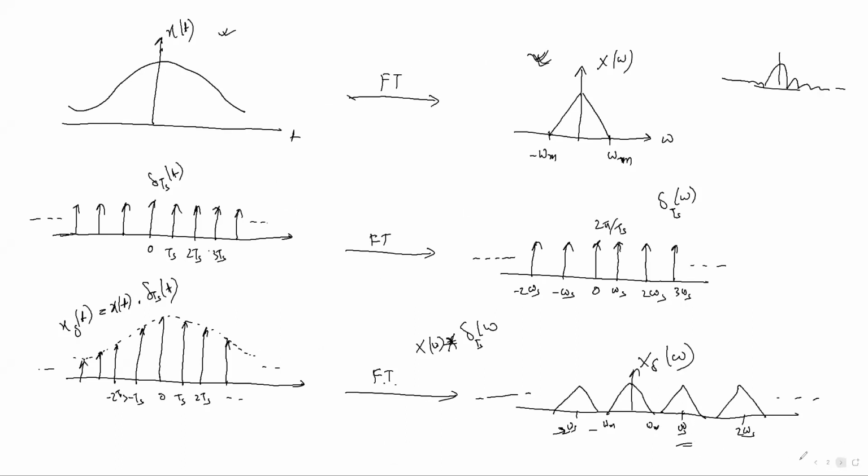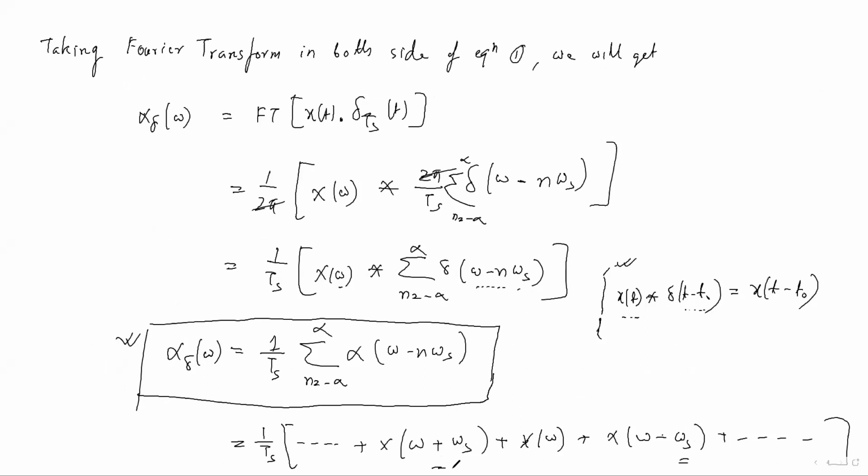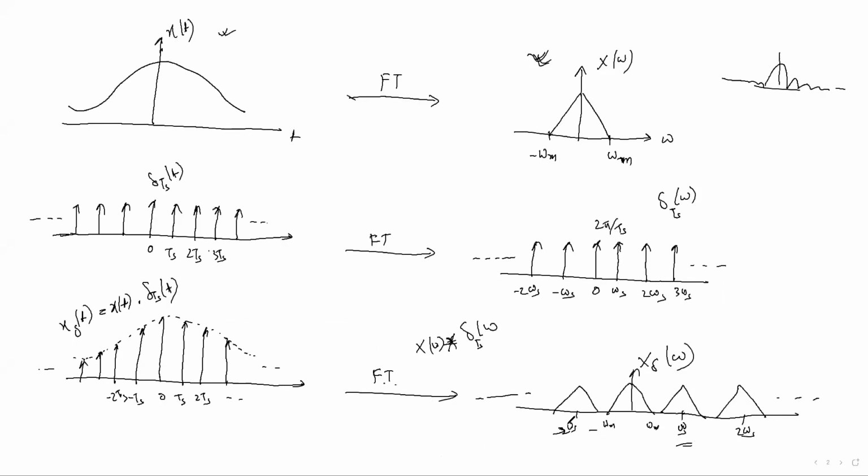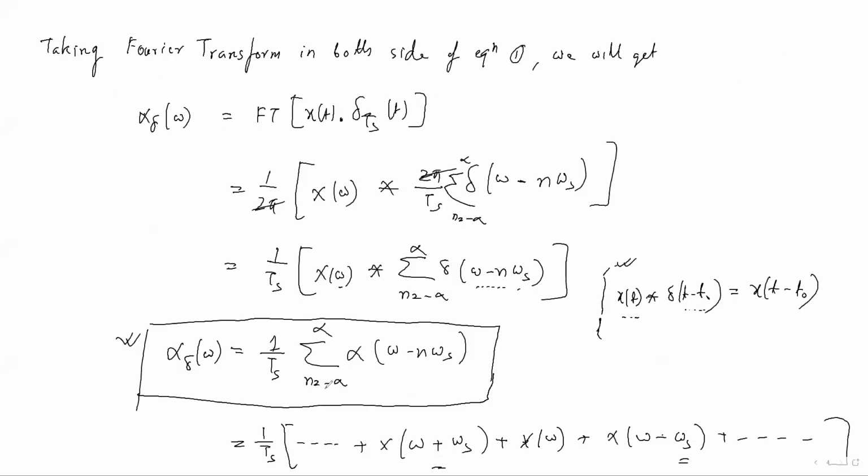Like, what will this be? This is the left shifted one. How much will it be shifted? Minus omega s. That's why I have given minus omega s here. This is for minus omega s. If another comes, then this will be twice omega s, like this. It goes up to infinity because n is present from minus infinity to infinity.